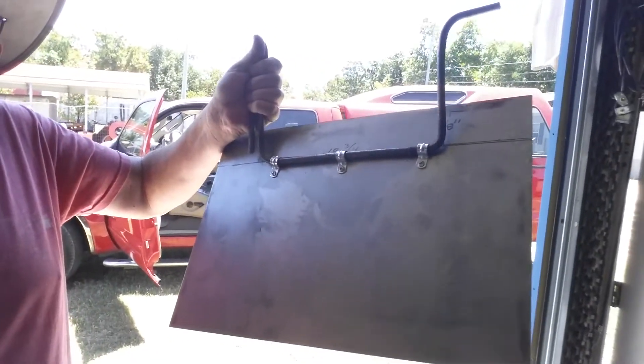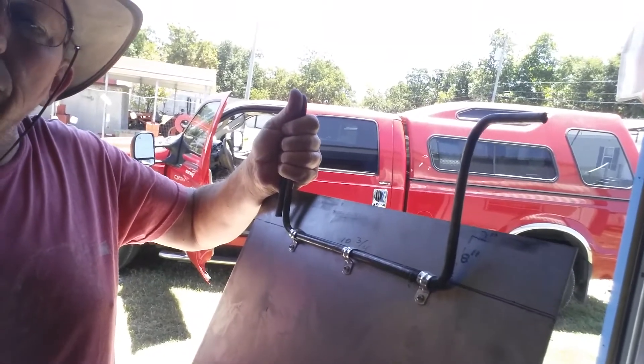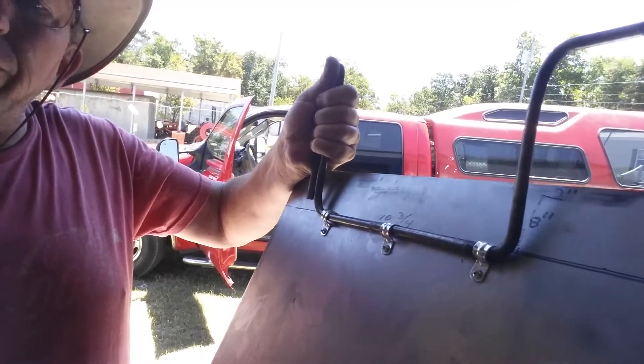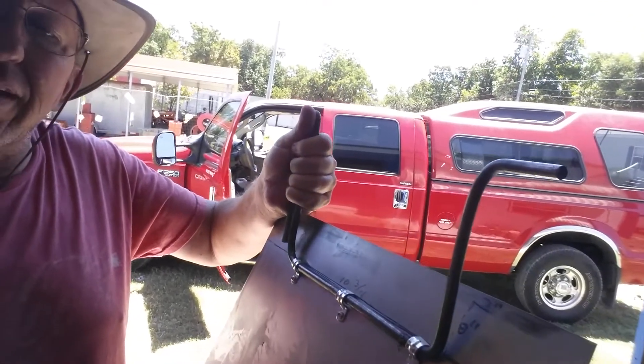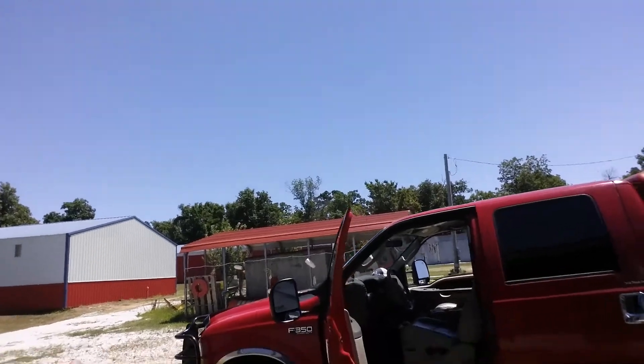Hi, my name is Dale and I injured my right foot. I can't walk too far and it's almost impossible to hold down the accelerator cable on my truck. So I'm going to show you here — I bought a steel plate from Lowe's and a three-foot section of quarter-inch rod. You can see that I used some hardware to attach the two together and made some bends in the rod, so now it goes right in my truck.